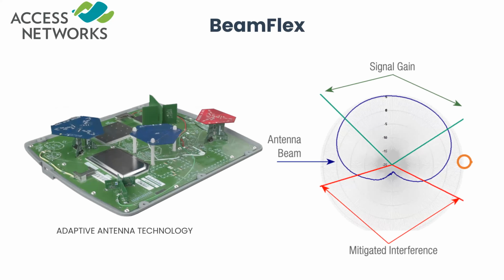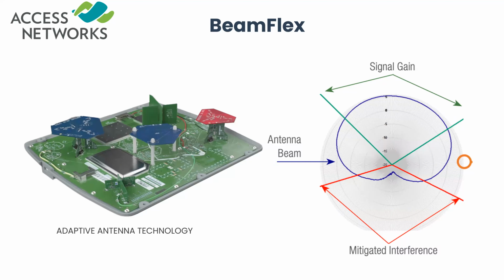The first of these technologies is something called Beamflex. This is not transmit beamforming, which is part of the Wi-Fi standard, which doesn't work for a number of reasons. Beamflex is a patented technology that will focus the RF energy from the access point to the single client device that the access point is talking to at that moment in time.